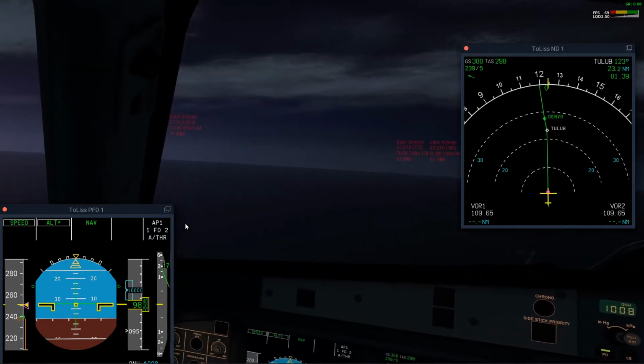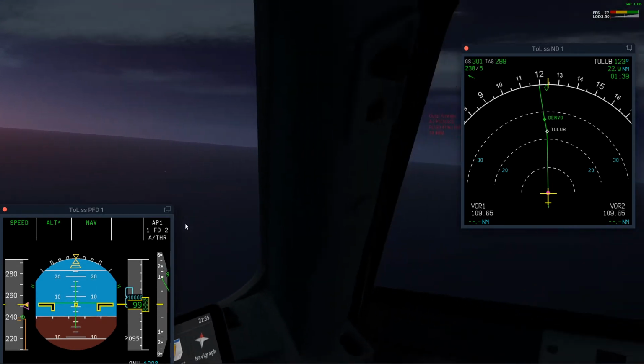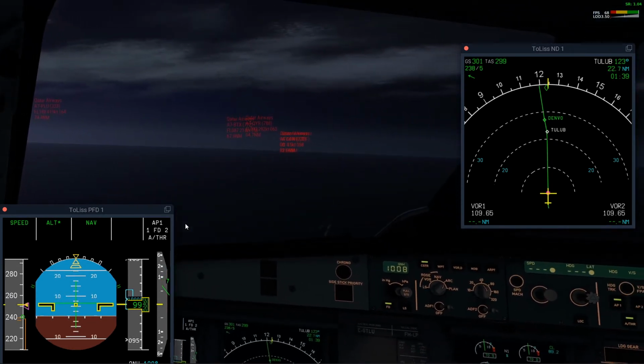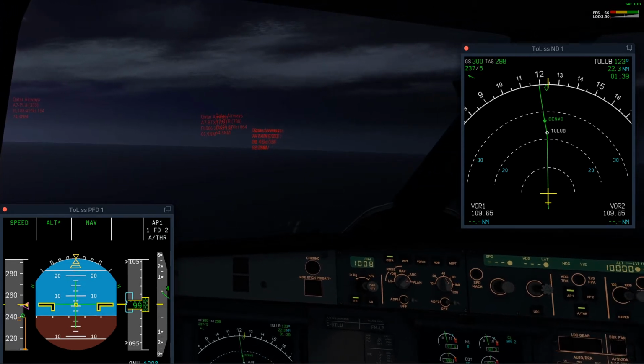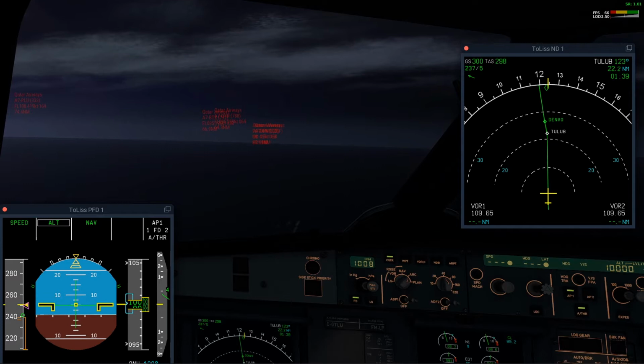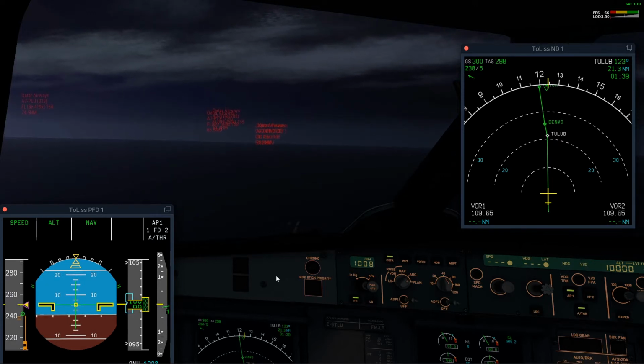Looks real pretty off to the right there. Sun on the other side of the horizon. You hear kind of that pitch change in the engine. That's slowing down because we reached 10,000 feet and we can only go 250 knots right there. So we did kind of a big U-turn.